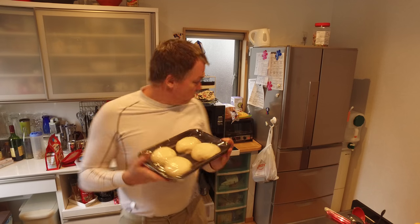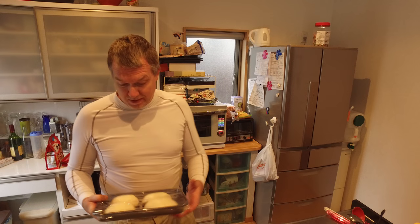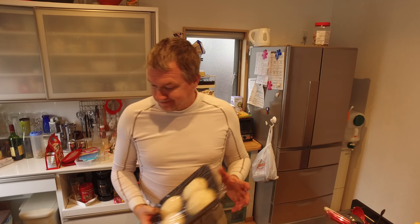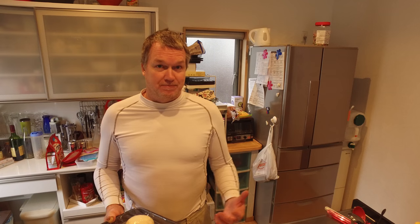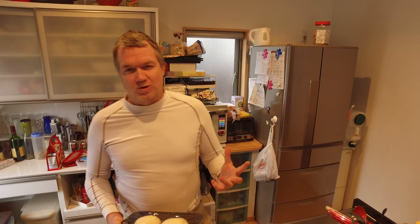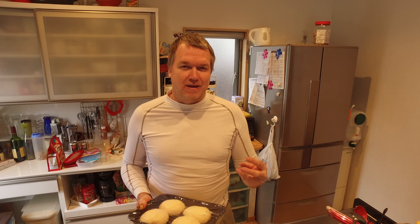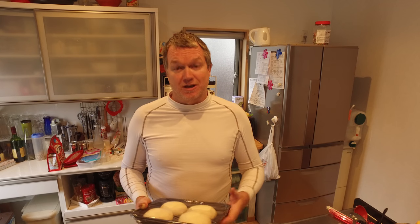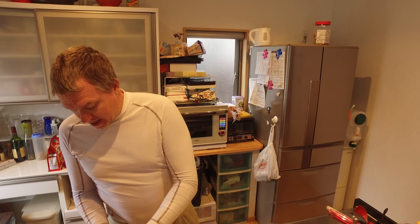I've had this dough that I made sitting in the oven. One of the cool things you can do with this oven or any oven is use the defroster to heat it up, so this is ready to go. With my cooking, I don't measure everything. I do pretty much everything for the first time — I want to learn via intuition, kind of like an artist who perfects things by self-discovery.